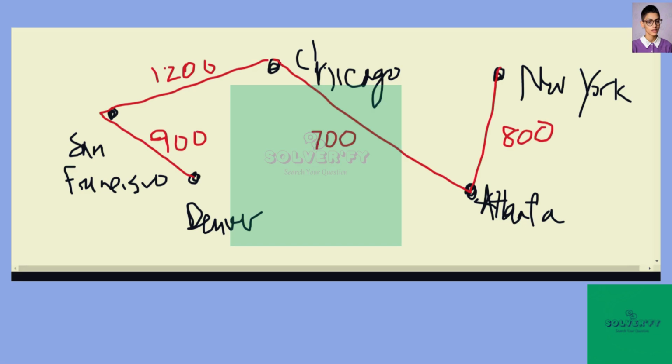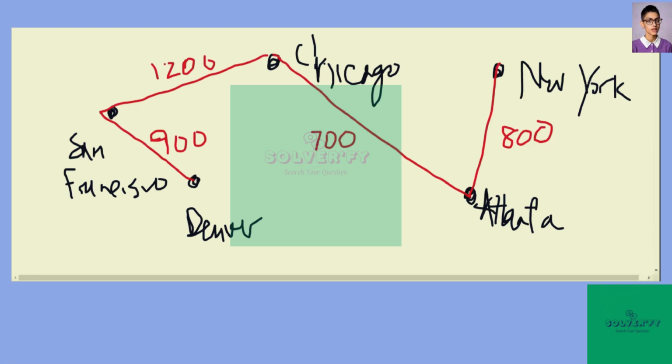We are asked to find the second least expensive communications network connecting the 5 computer centers in the problem posed at the beginning of this section. So, recall that in a previous exercise, we found that the least expensive communications network is the network which has the edge from Denver to San Francisco with a cost of $900, the edge San Francisco-Chicago with a cost of $1,200, the edge Chicago-Atlanta with a cost of $700, and the edge Atlanta-New York with a cost of $800.